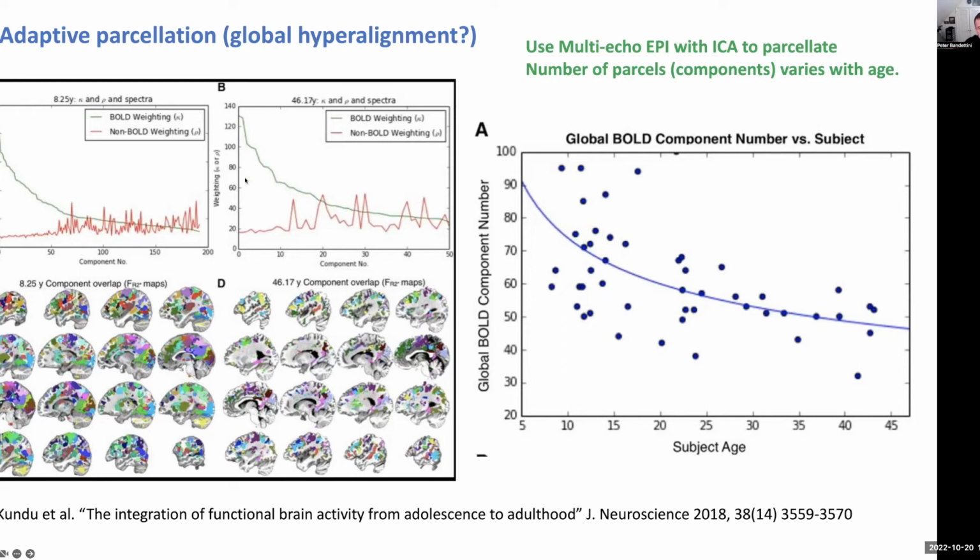And it turns out that what he consistently found is that in young subjects, there's many more components than with older subjects. So just plotting this curve, you have subject age versus the number of BOLD components, or essentially parcels that might come out. And it's always higher with younger subjects, and it sort of settles in by about age 40. So that's an issue. And in a sense, this is sort of like a biomarker in itself, that the parcels change. They change in size, they change in number.